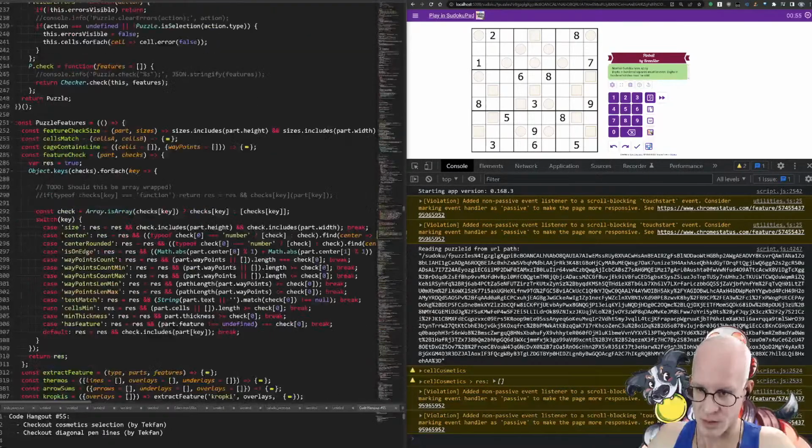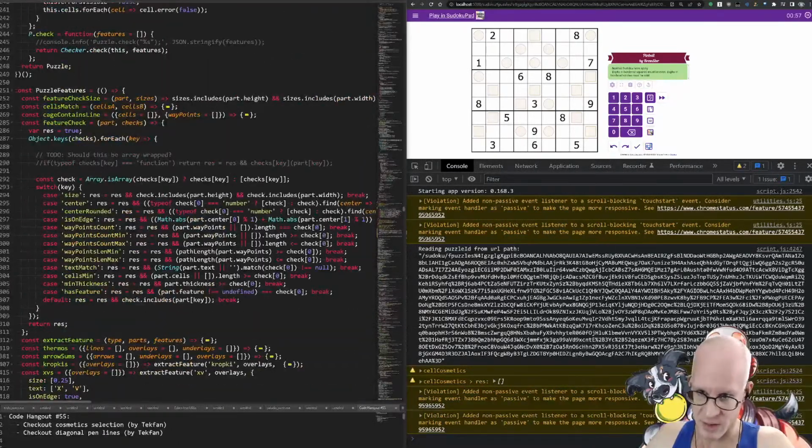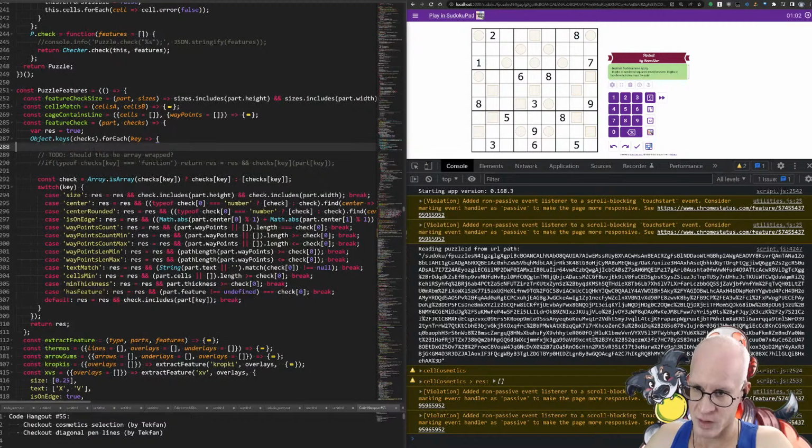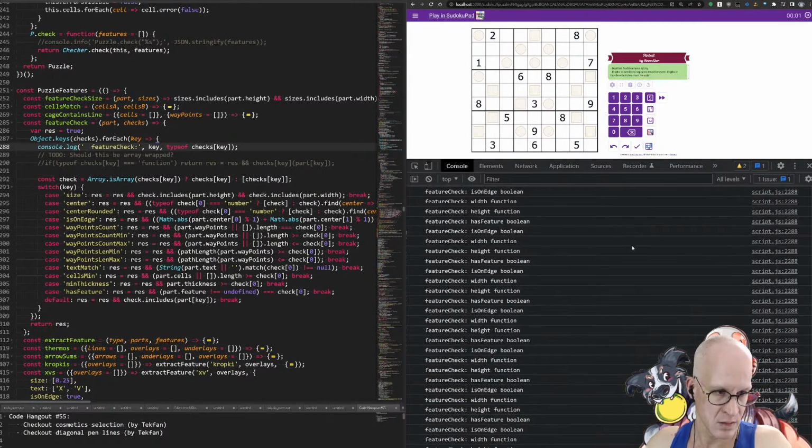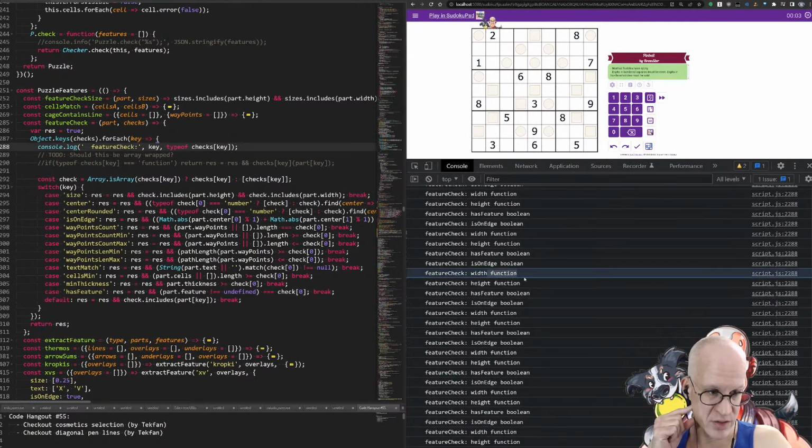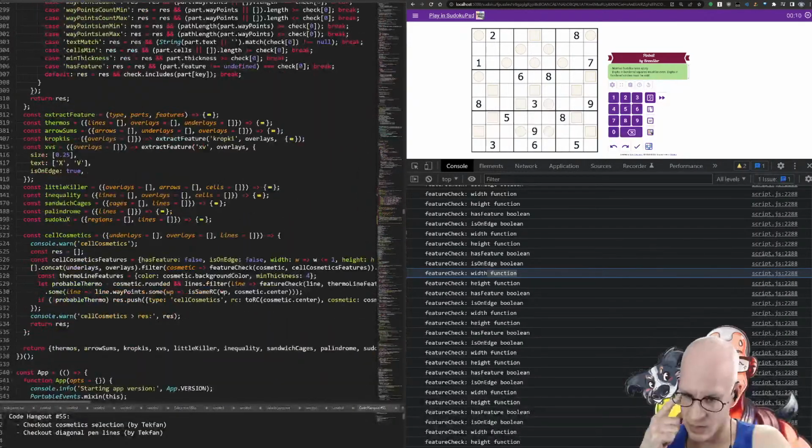I keep scrolling after I've collapsed everything. Let's have a quick look at this. Let's see what that says. So, okay, is edge Boolean function, right? So we were relying on the type of feature we're looking at.